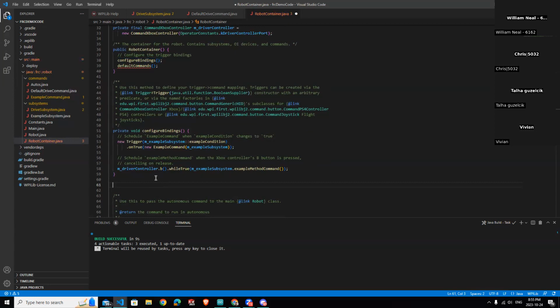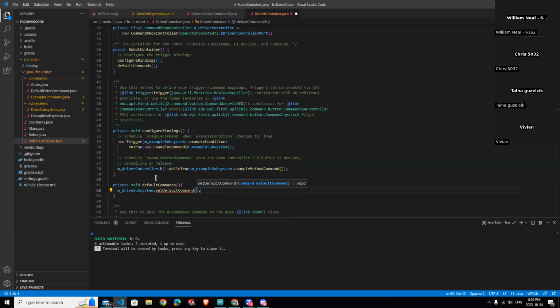So here I'll create my default commands function. And here's where I can add the default command to the drive subsystem. So in my drive subsystem, I'm going to add a default command. That setDefaultCommand is what we're searching for.